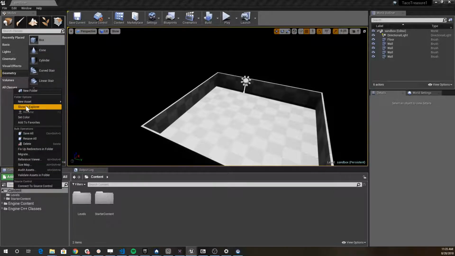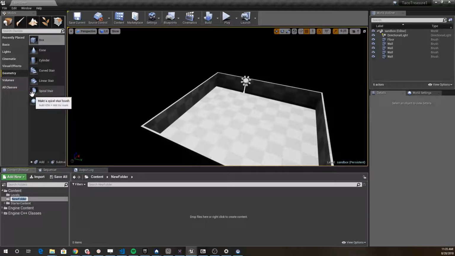So if you right-click in the content folder, do a new folder. Let's call this Blueprints. If you recall the Blueprints intro, this is a visual scripting language that Unreal Engine uses, and it's fantastic for prototyping. In many cases, it can be combined with native C++ code to make shippable, production-ready games. It's getting better and better, and it's very, very fast, and I think you guys will really like it. So anyway, in Blueprints, let's create a new blueprint.